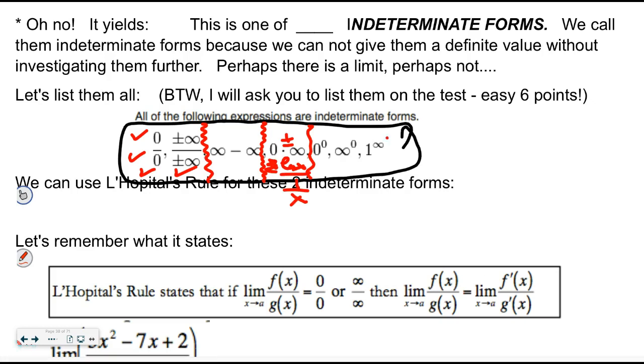These last 3 with the powers right here are what the next one's about, but it's all the same process. So 0 to the 0 is an indeterminate form. What do you think most people would say that is? Some would say 0, because 0 to any power is 0. What would others say? 1, because anything to the 0 is 1. You see why it's called an indeterminate form. Infinity to the 0, most people would probably guess it's 1, right? But infinity is not a number, it's a destination, so that one makes sense.